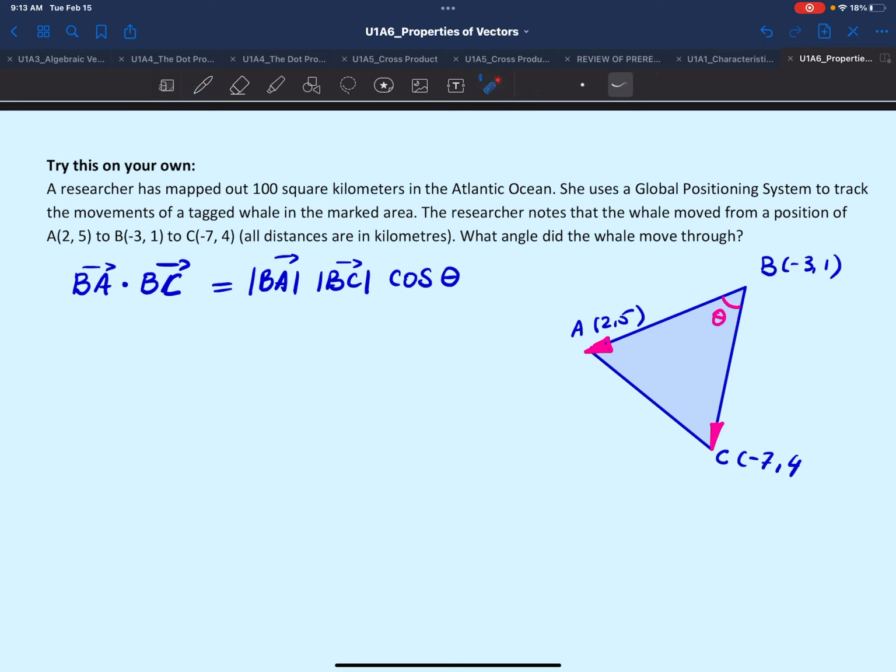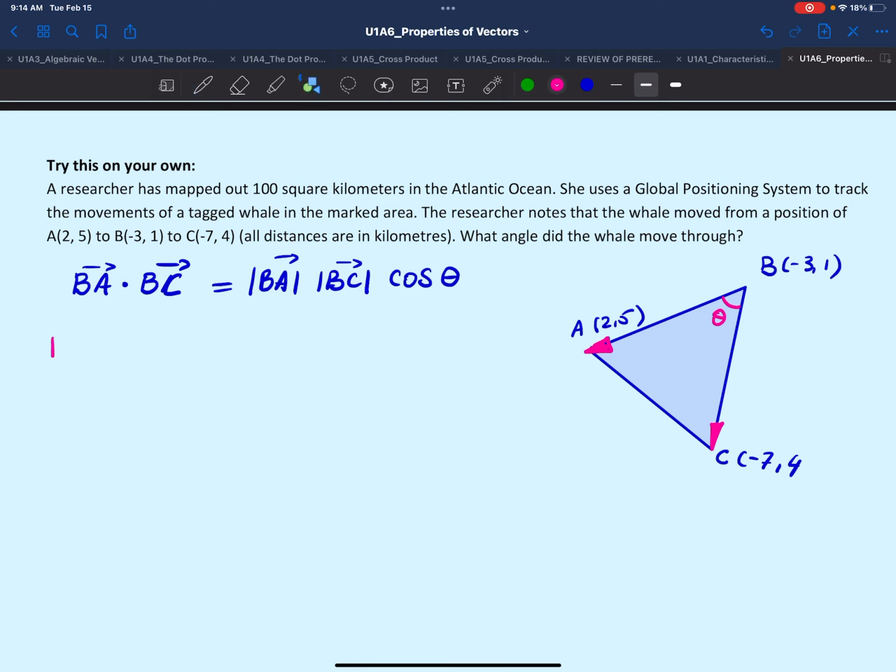So there are a few items we need to actually find at this point. First, we need to know the coordinates of vector BA and the coordinates of vector BC. We already know the coordinates of A, B, and C, though. We can use those coordinates. Based on the coordinates of BA and BC, we have to find the magnitudes. And then, based on the coordinates of BA and BC, we have to find the dot product. So step number 1, figuring out a plan on how to find angle theta, is done. But now we're going to put this plan to work.